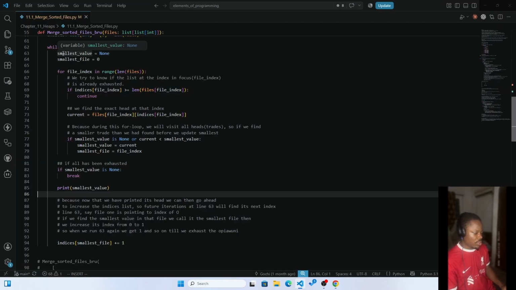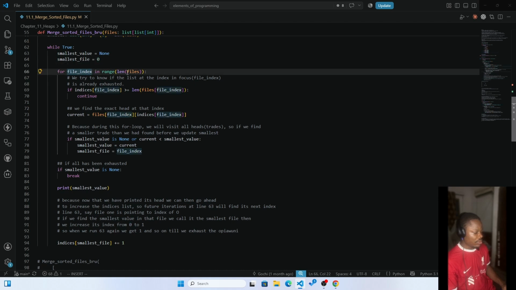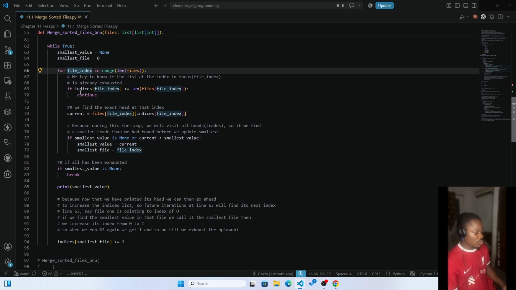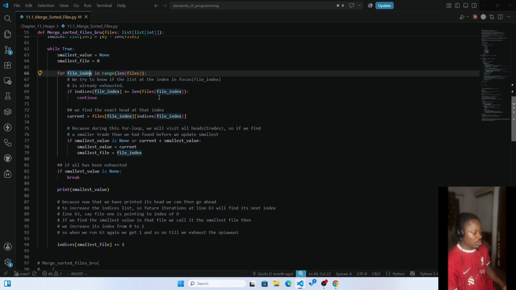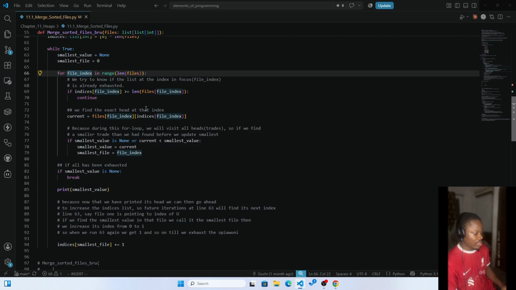So we can now go forward to say, okay, what's the next guy on the beat? We go to the top again, we make this none, and we make this file 0 as well again. Now we go from the top again, we see file index in the range, so we know we are going to go 0, 1, 2 again. We say file indexes, and this is not greater than 3, obviously, because our file index right now at the first instance is 1. Indexes are 1, 0, 0, and we know that these are all 3, so we move past that.